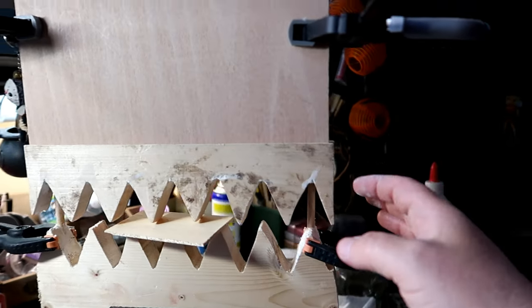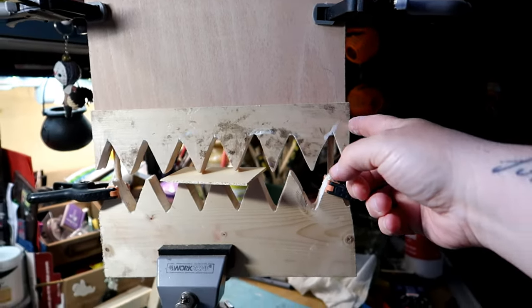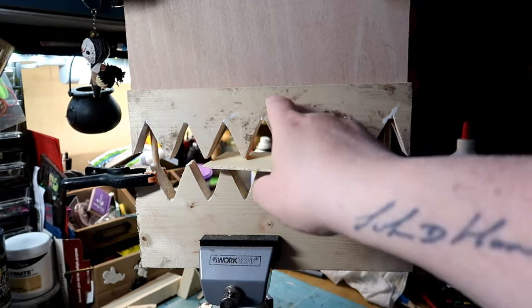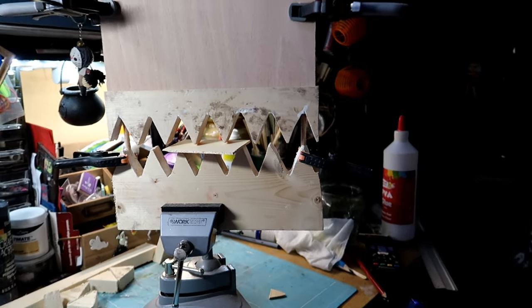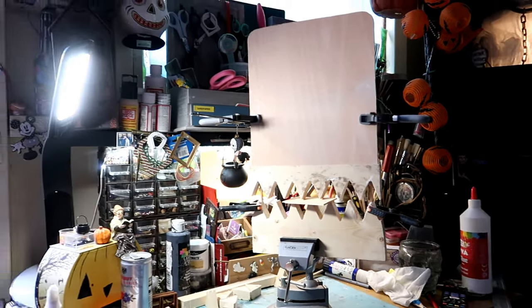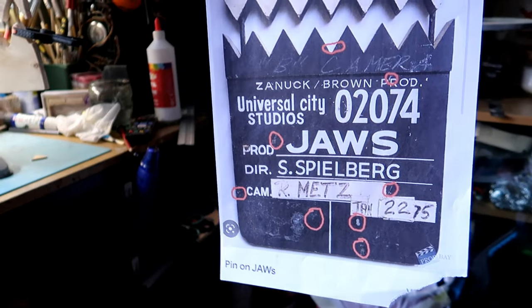I'm hoping if this wood will allow, this wood's rubbish. If I ever did another one, I would not use this wood. It splits for fun. So if I can, I'd like to just get a couple of pins in there. But I'm just going to leave it like that, settling for now. I'm going to take the measurements of my board and then get this right and sorted while I'm inside.